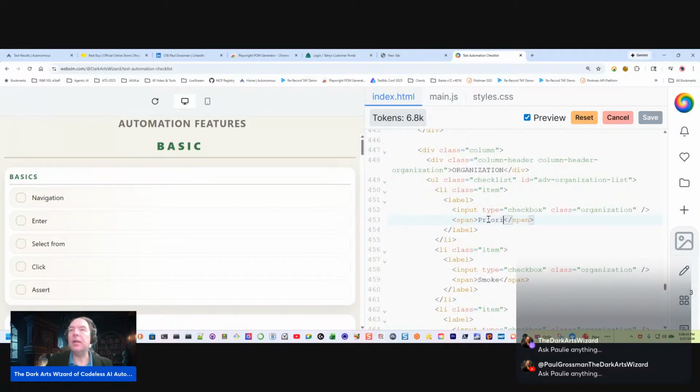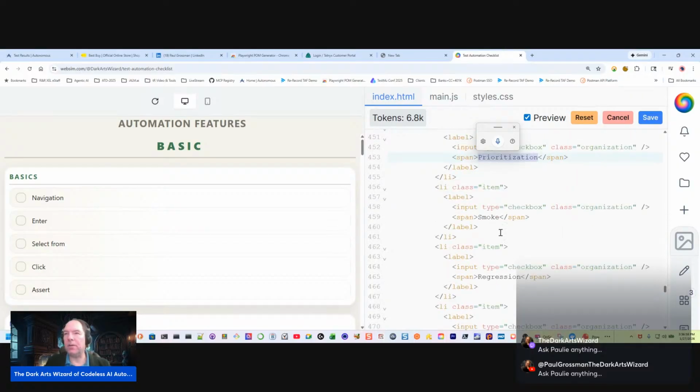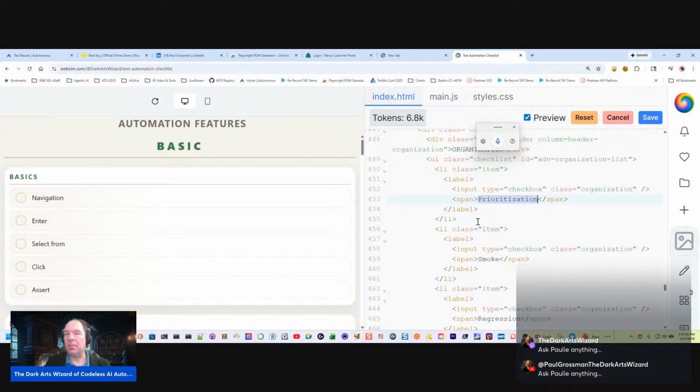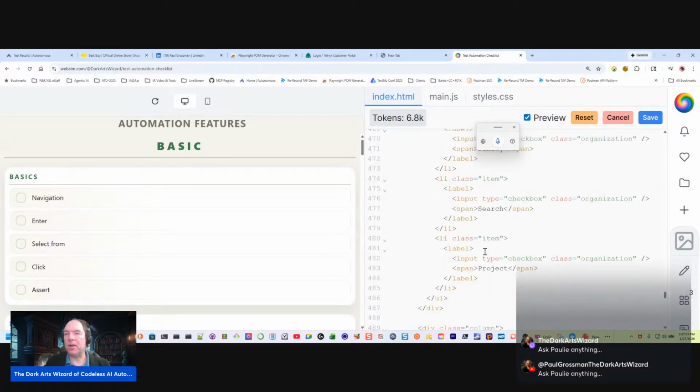Or is this okay? Organization is prioritization. It's like alphabetizing or organizing in some other way than whatever way you want it to do. So, one first and the other. So smoke and regression, sanity, and all that stuff.